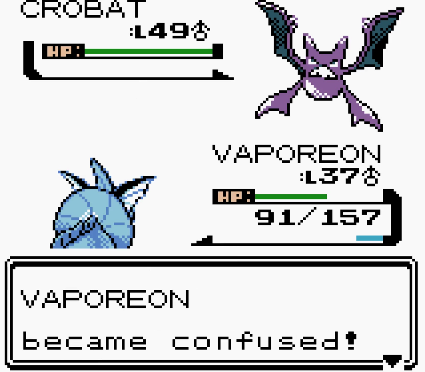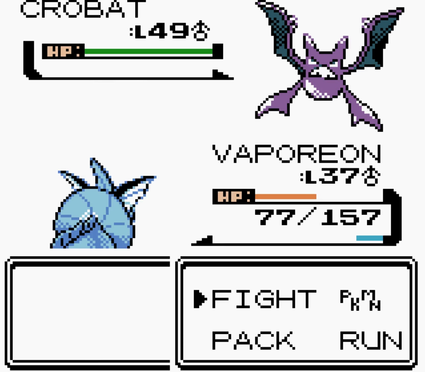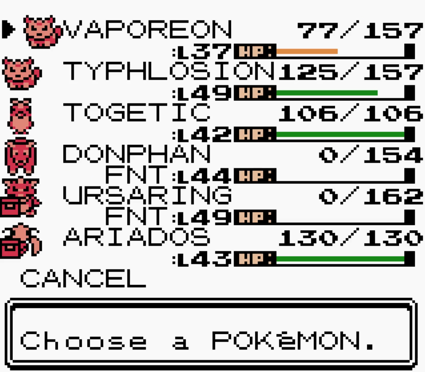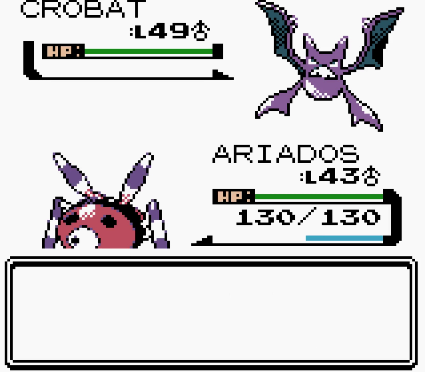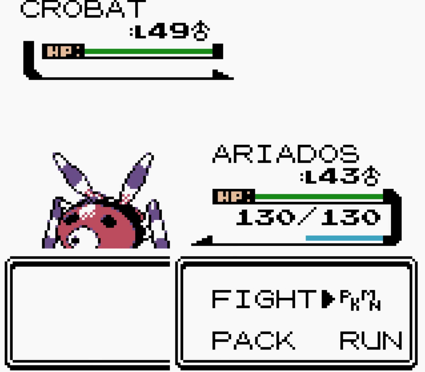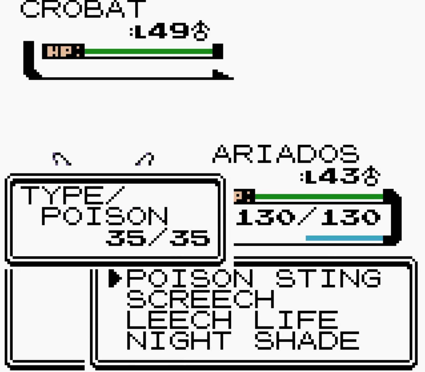Again, we're just going to Surf, get some damage off on this thing. Unfortunately, it outspeeds us. I think I'm going to sacrifice Ariados here. As we see, the Fly is in. If only we had a Pokemon that could completely resist it.